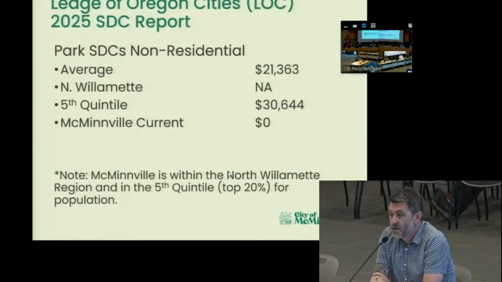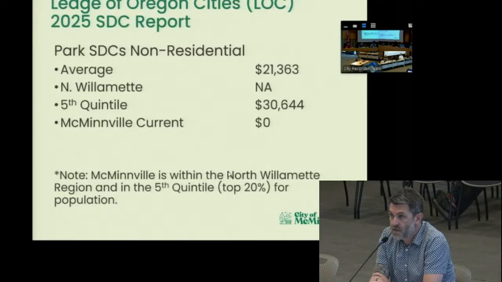Just so I would share the information, but I wouldn't read too much into this. I also included the non-residential information, what they had for non-residential SDCs. Their average was $21,000 for park SDCs, but that's highly dependent on the type of development that occurred. So this was just the average of actual SDCs that were charged to non-residential projects in 2025. That's where you get the 21,000.